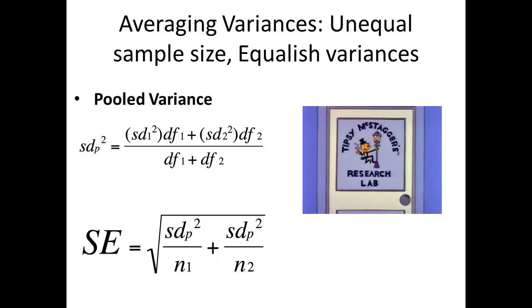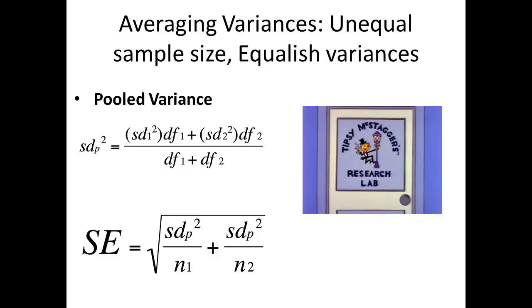If we don't have equal sample sizes, but our variances are equal, then it's a little more complicated. We can't just add them together like we did before, because now they're coming from different sampling distributions. Essentially, a sampling distribution of n equals 20 versus a sampling distribution of n equals 25 are not going to have the same expected variances. So we can still work with that, but we have to adjust it.